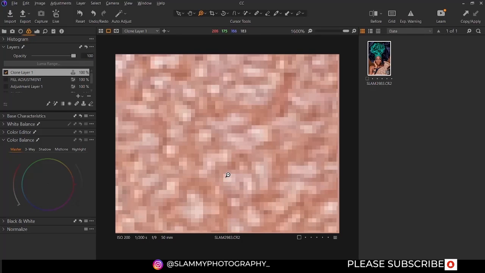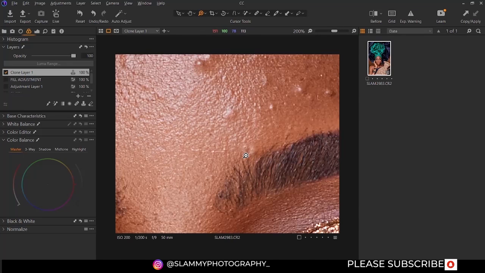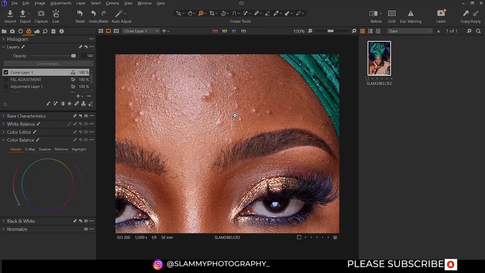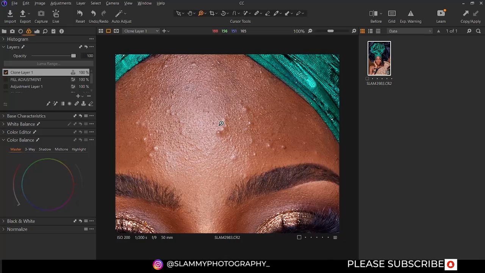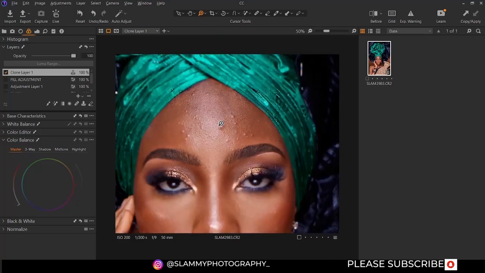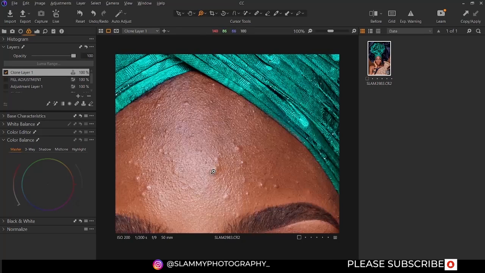So if we zoom into our image, you can zoom out by pressing Alt on your keyboard if you are using Windows. If you are using a Mac, you press the Option key to invert the zoom. So if you are zooming out and you press Alt, you are going to zoom in. If you are zooming in and you press Alt, you are going to zoom out like this. You can also use the mouse scroll. If you scroll down, you zoom out. If you scroll in, you zoom in.